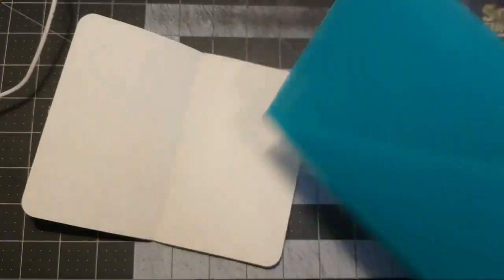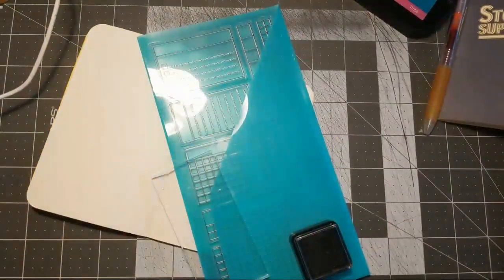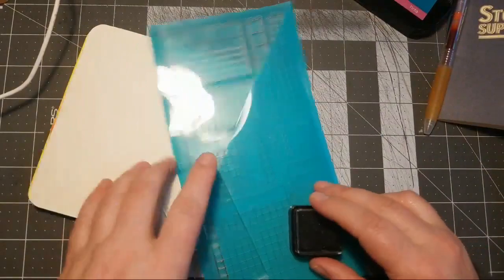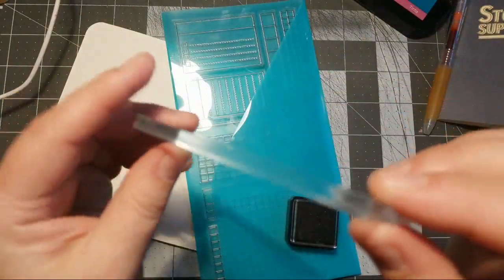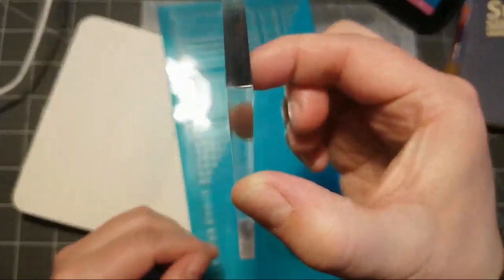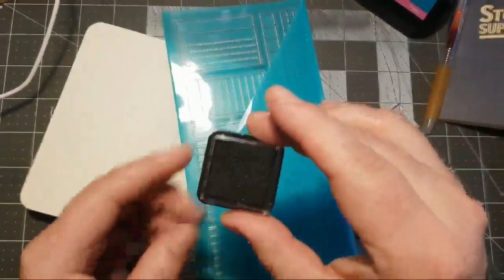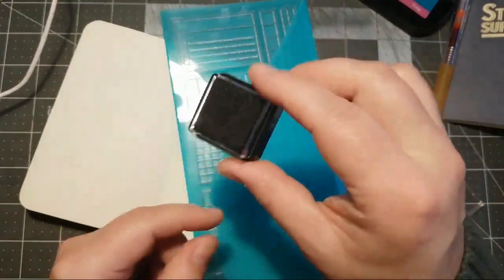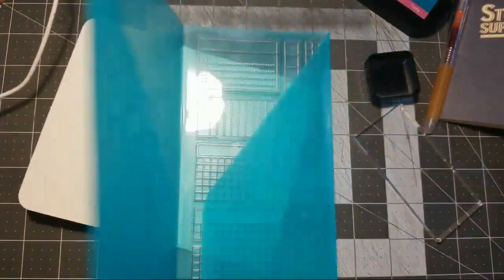Throw that away. And what you get in this kit is a lot of plastic garbage. You get a clear acrylic stamp block, which is very thin. I think the problem that I will find with this is that my fingers are going to get in the ink. You get a teeny tiny cute little stamp pad, a little folder that fits into your traveler's notebook.